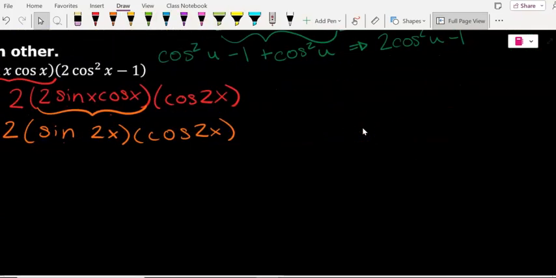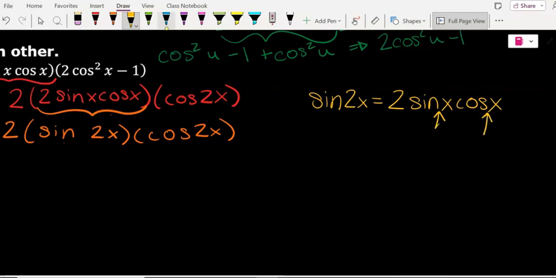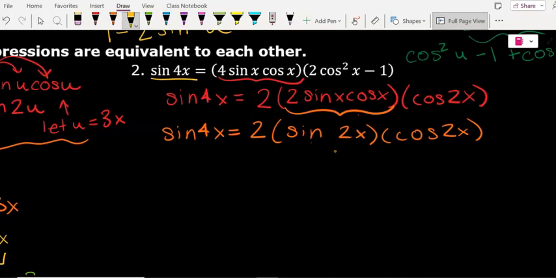So that's very similar to my equation that I have for sine 2x. So if you recall, if I have sine 2x, that's equal to 2 times sine x cosine x, right? Well, the only difference here is that this value right here has a 2 in between the cosine and the sine, between the x's right there, okay? So now I've got to somehow figure out how I can make that happen here. Well, if you notice right here, what I've actually got to make this equal isn't sine 2x. I've got to make that equal sine 4x.